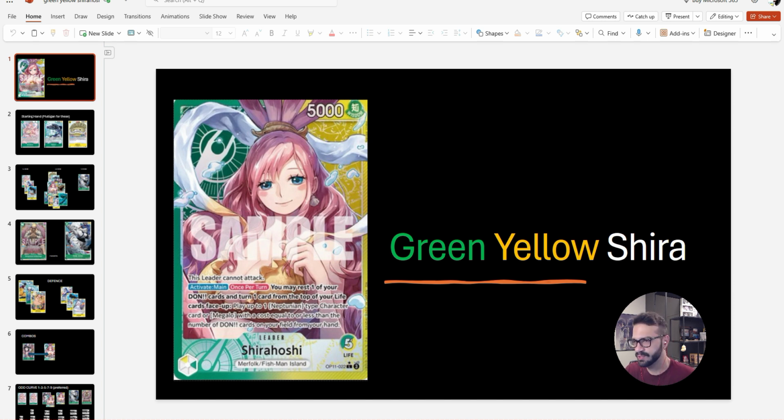So what we do with this leader is when we are, for example, at 5 Don, we can rest one Don and we play one 5 cost character from our hand. And by character I mean the Neptunian character, like the Sea Beasts, for example, for free. Well, it costs 1 Don. And then you have the remaining 4 Don to play something else. Great, right? So it's a leader where you flood the board with characters. This is why this leader can't attack, and this is why this leader has 5 life.